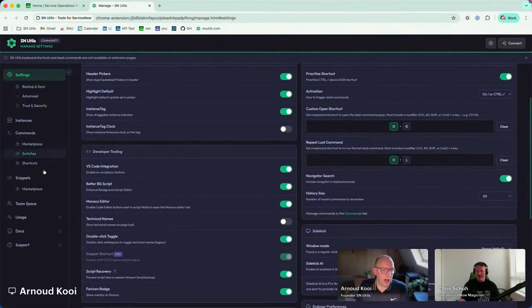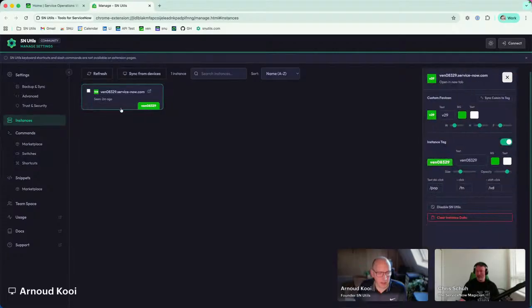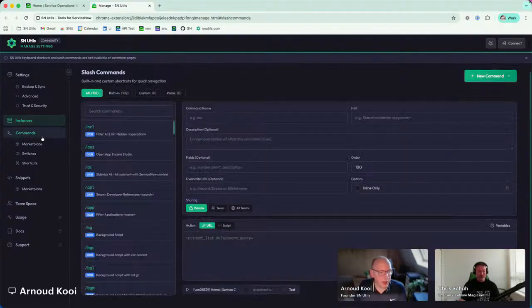And here I have instances. This will automatically build up your instances. And a late change that I've made is that you can manage everything from here. I had it a bit locked, but this is now all part of community as well. I'll get to this page later again when I'm logged in.